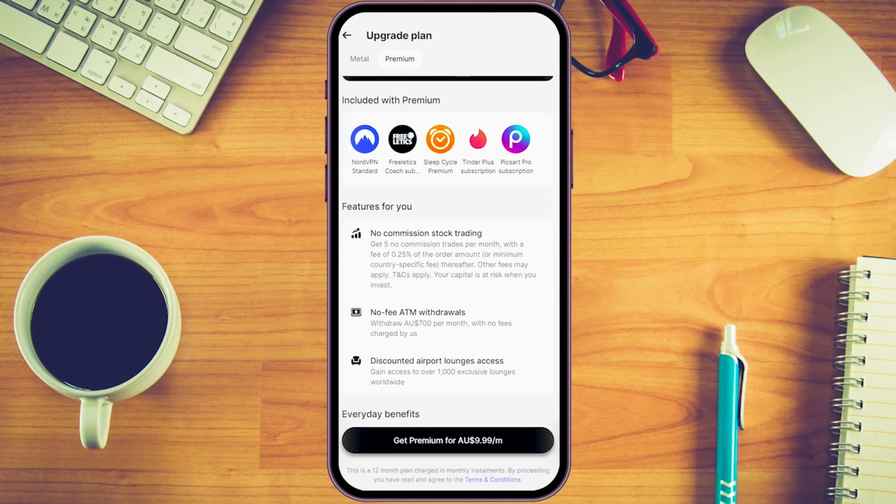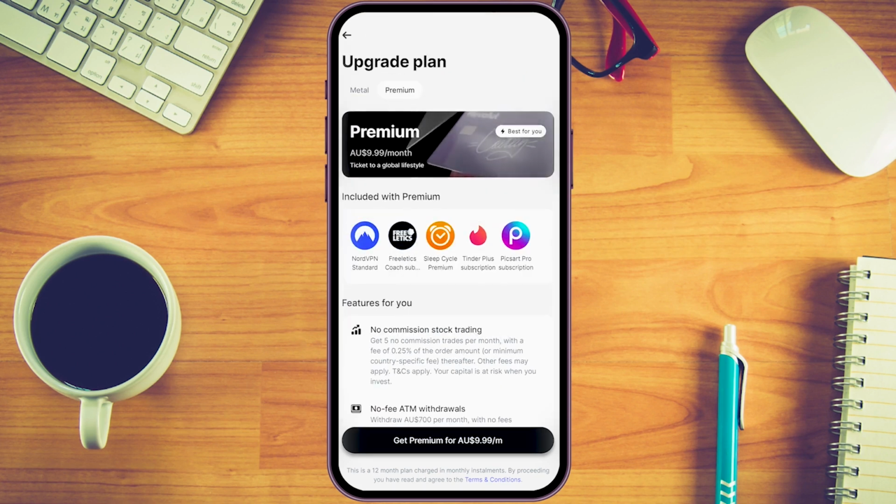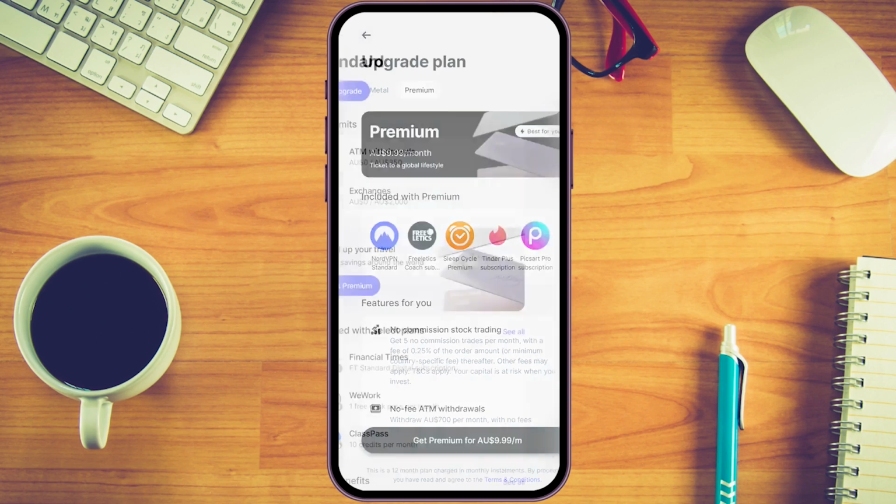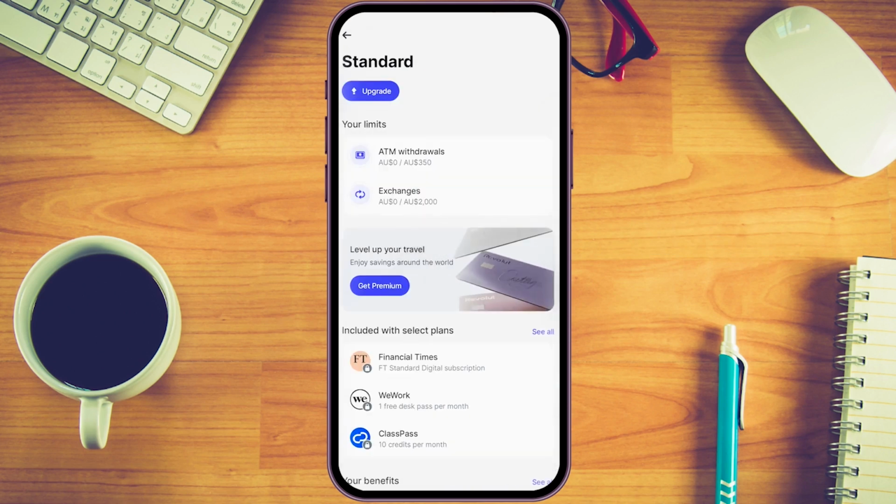So if you use Revolut a lot, then these higher tier plans may be useful for you. But if you don't, then I still recommend taking advantage of this premium for free for the first 3 months while you're traveling or first using it, as you may be transferring a lot of money, and then cancelling it and going back down to the standard plan later.